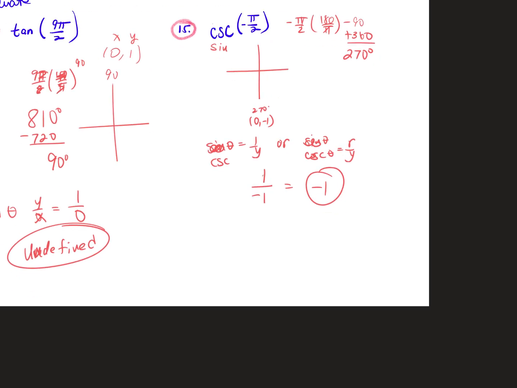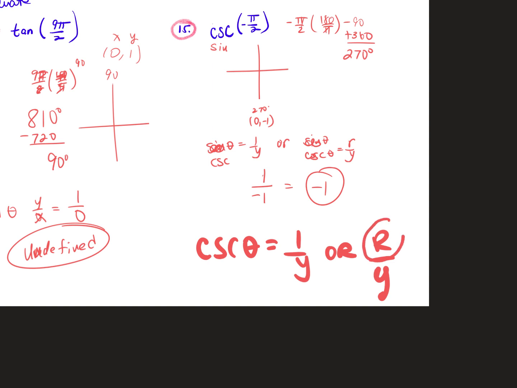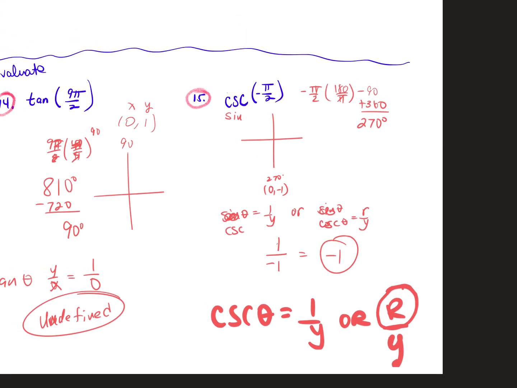So, cosecant of theta is the same as 1 over y or r over y, right? Like the ones where you're given a point on the terminal side, or they tell you the cotangent is this over this, it's not on the unit circle. These two things are the exact same thing when the angle is on the unit circle, because for any angle on the unit circle, the r value is always 1. The hypotenuse from the angle to the ordered pair is always 1. Since you know that this is on the unit circle, it's not just a point on a random circle.